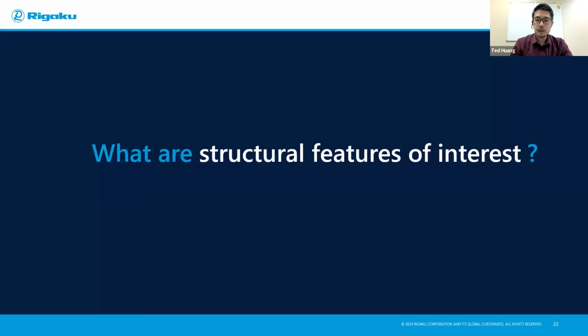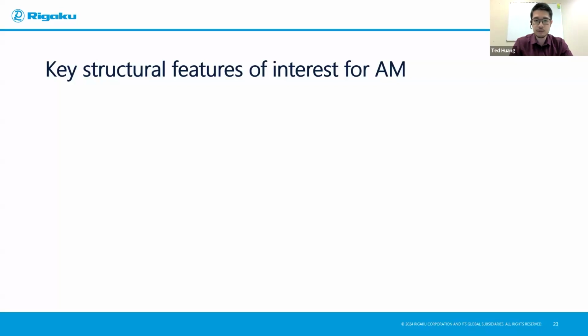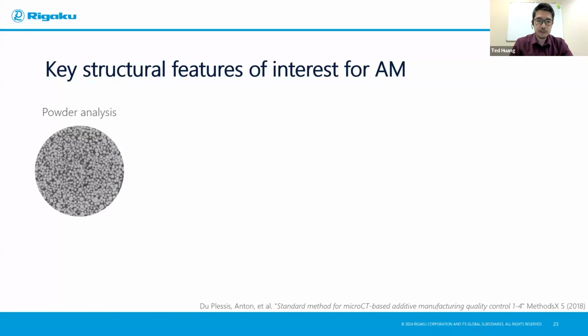There are already quite a few articles summarizing these things, because people already notice how useful X-ray CT is and how important additive manufacturing is. So there are some articles I would like to introduce here, and with those articles, introduce some of the features. These articles are from Dr. Anton Du Plessis. I encourage you to check the articles out, talking about some of the key analyses people do for structure analysis in additive manufacturing.